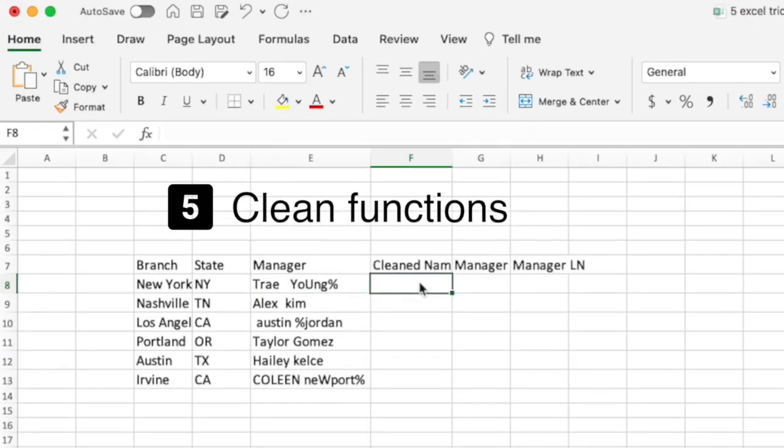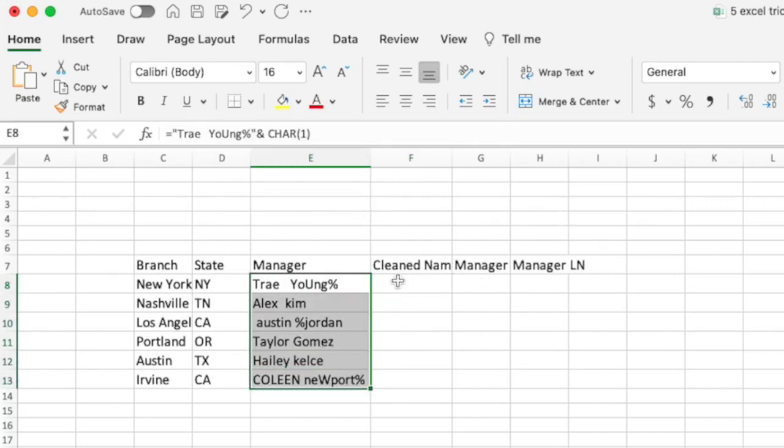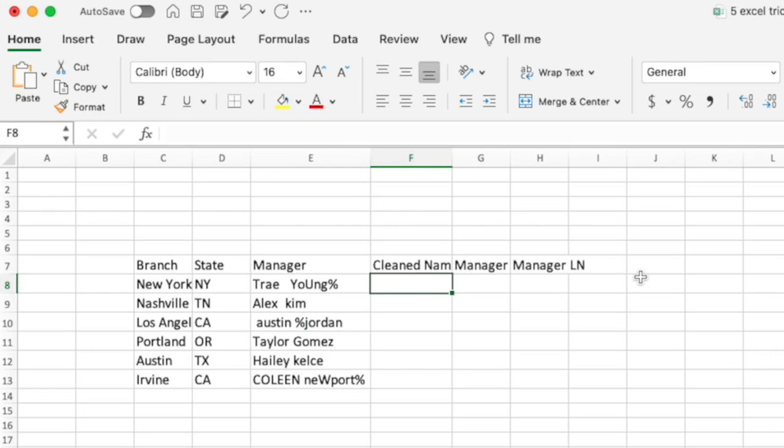Alright, let's say your boss wants you to split out the first and last name from a list, but everything here is really jacked up. There's a couple Excel functions that can help you. The first one is the CLEAN function. This will remove unprintable characters. This is especially useful if you have an older system that you're working with. That's a problem you have to deal with more often.